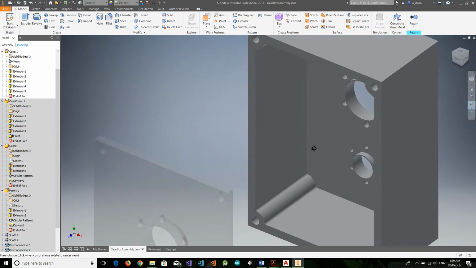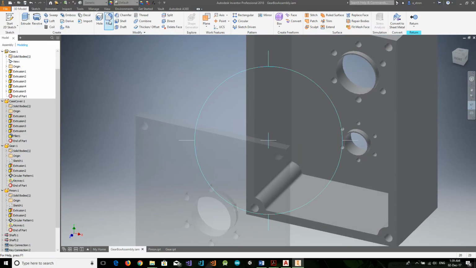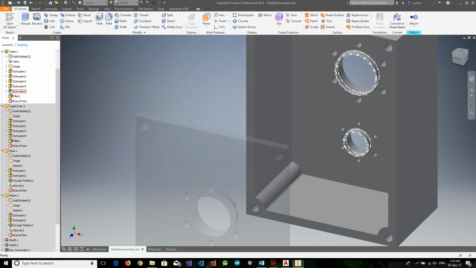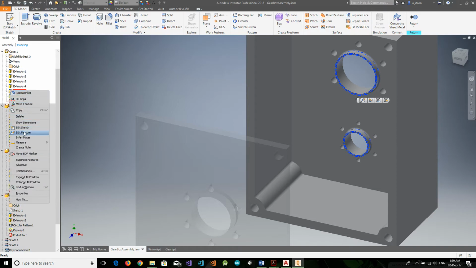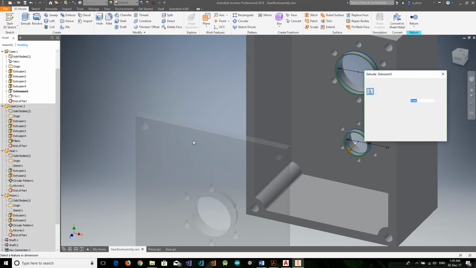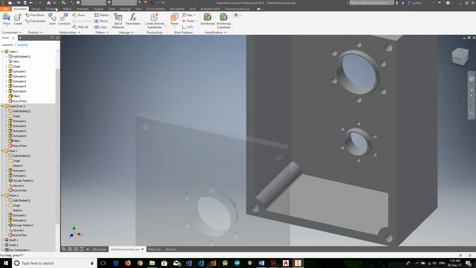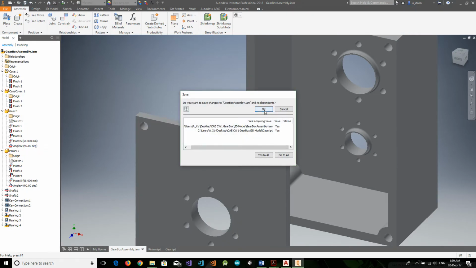Alright, we'll add a fillet of 1.5. Click OK. I'm just going to check the extrusion. We'll go for edit feature. It's 5, yeah. Okay, so return, save, okay.